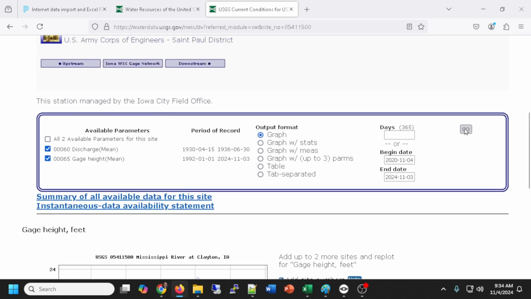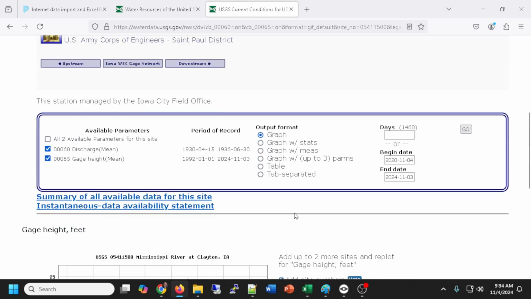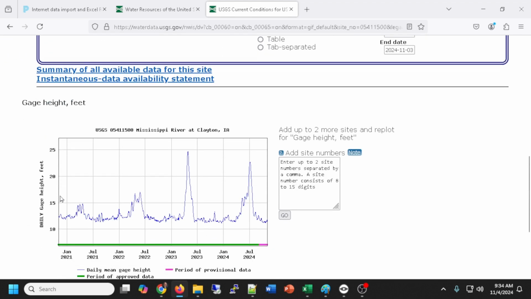And if I click go, it'll replot the graph down below. And so I see that back in 2021 wasn't much. 2022 got higher. 2023, ooh, big spike. And the spike is a little less this year, but still we had some flooding.